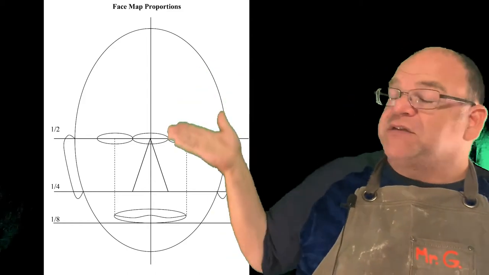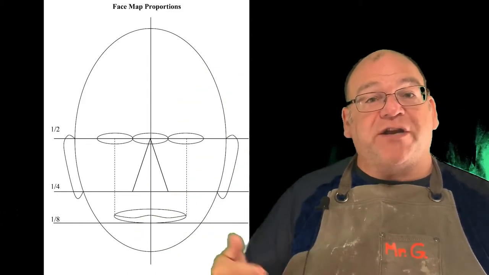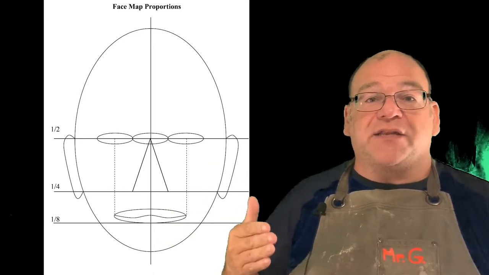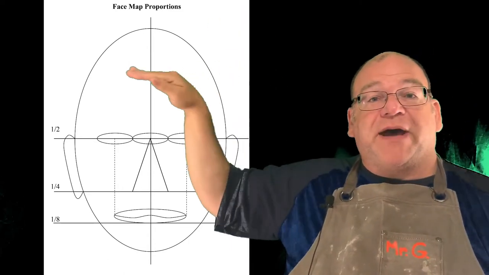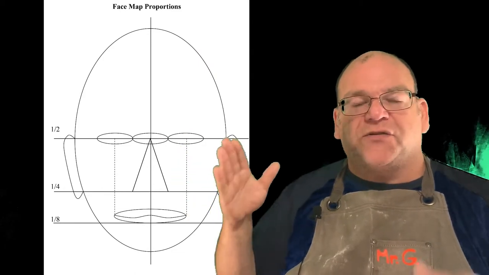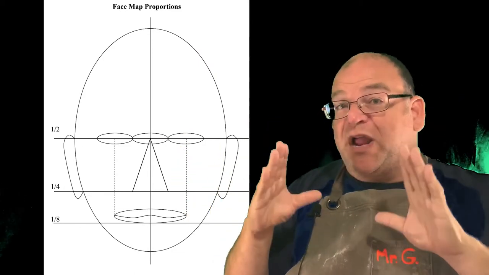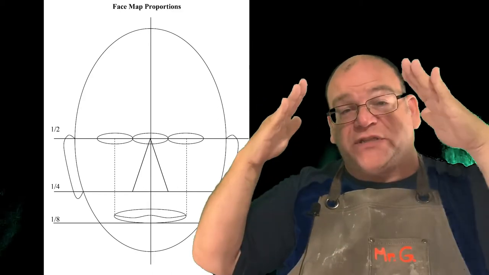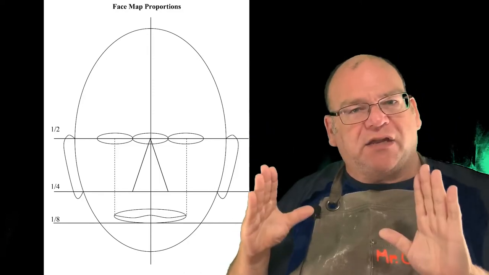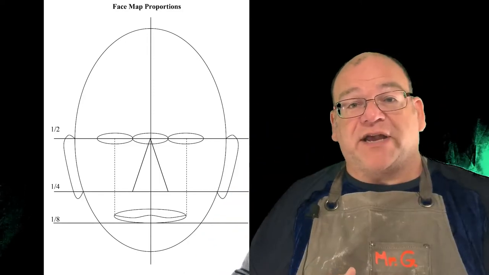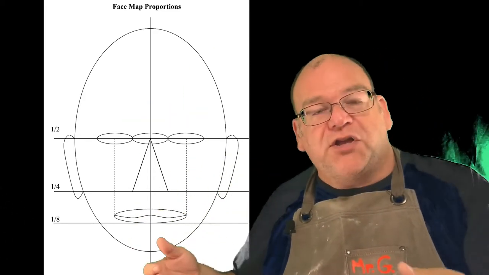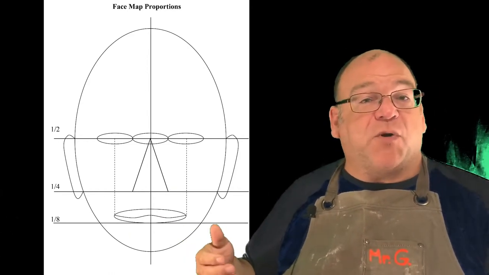This face map is going to help you. The eyes are always going to be about halfway down. Now the shape of the head, we just put an oval here but some faces are a little bit more square, some are more egg shaped, some with the egg facing down, some with the egg facing up. Some if you're more muscular it'll be more angular, and some people have more rounded faces like I do. So the shape is going to be what you see in a mirror, or you could take a photograph of yourself and work from that.